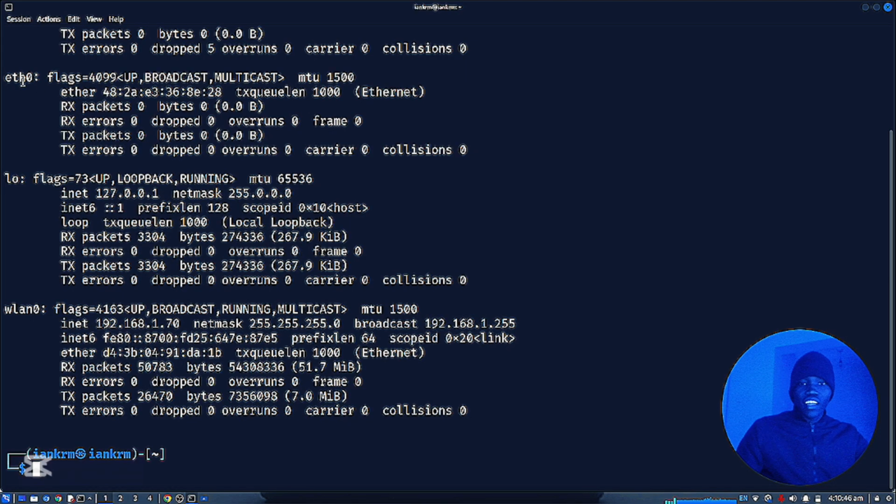This is the first Ethernet interface, and it consists of an INET which shows an internet protocol address of our attack machine. Well, in our case over here, we'll be using wlan0. This is the wireless network interface, and the INET here shows our IP address that we're going to be using to perform this attack. And this yellow here, this is the loopback interface.